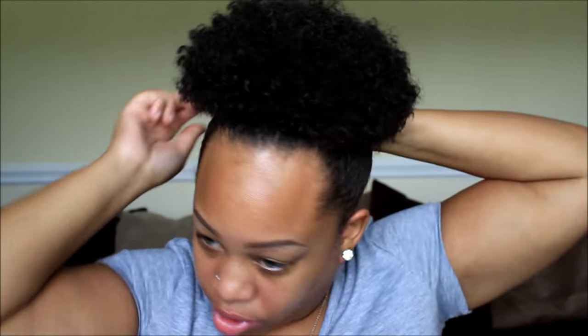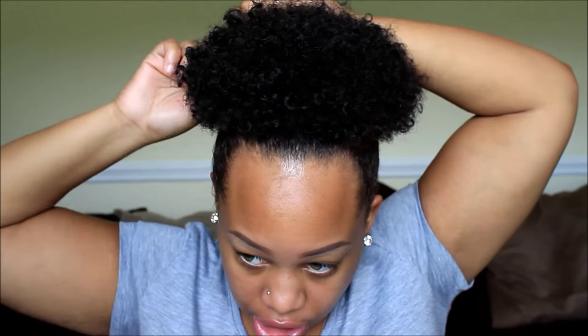Take my fingers and kind of fluff it up like this. Make sure no hair is coming out of the puff, because if you have short hair like mine, sometimes the hair in the back likes to come out. And then I take my pick again and I just go in there.